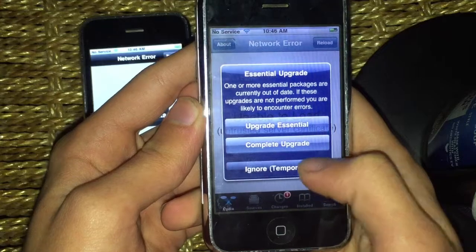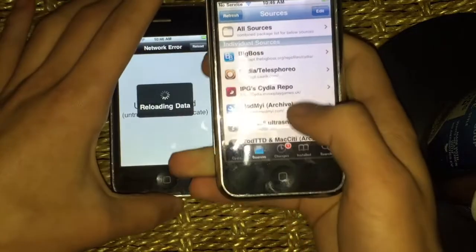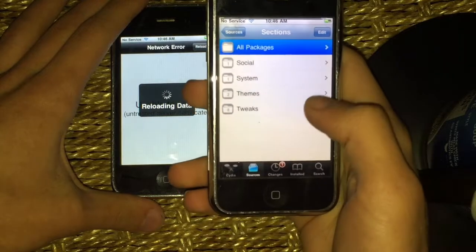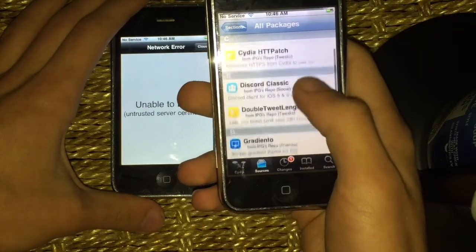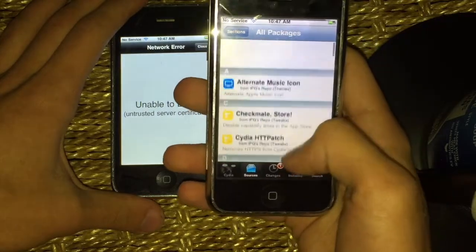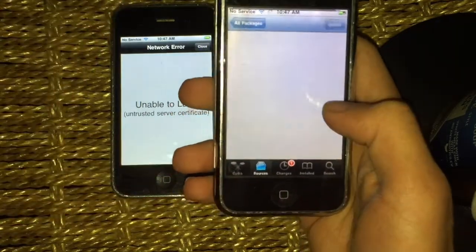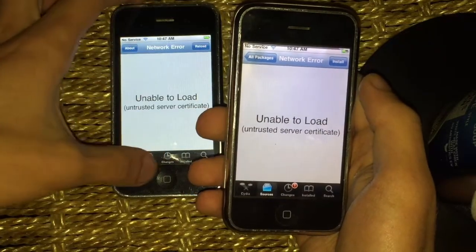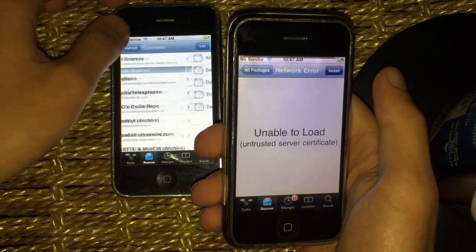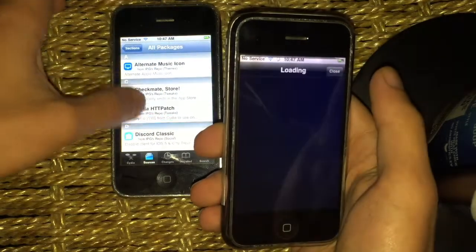It's probably not what you should do, but I'm just going to show you what happens if you do it. We're just going to install the repo — it'll probably fix all the issues we were having. All packages — see, we have plenty of them, but we're looking for the HTTP patch. We have this one — press close on here. Now this one did not fail. We already have it on here — we're installed on both of these.